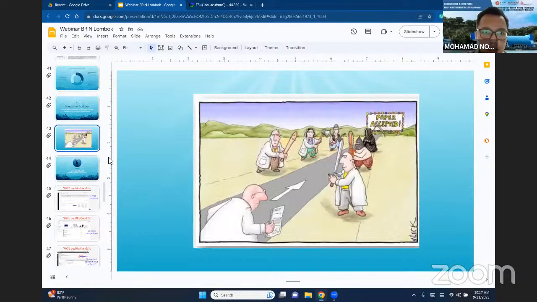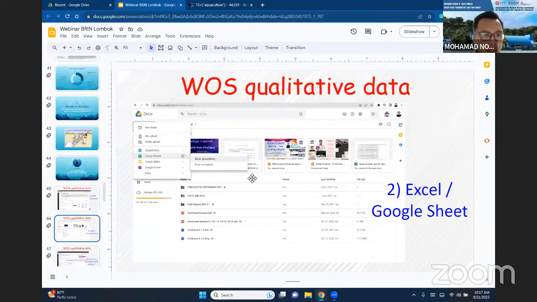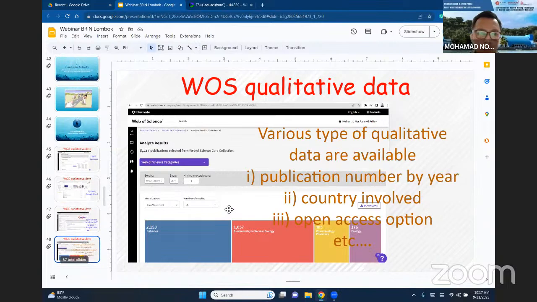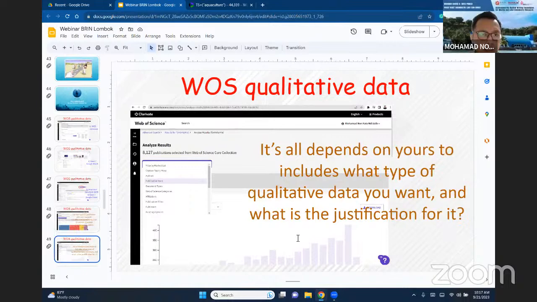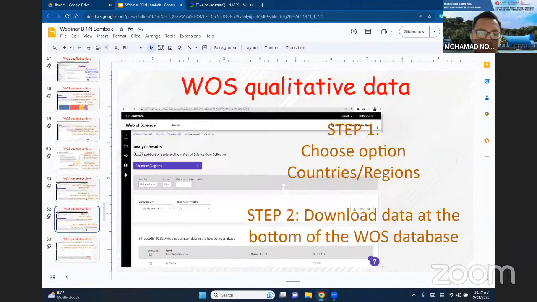Okay, this one, the data, as I showed you, the advanced search, and we need to use Microsoft Excel to generate some descriptive analysis. You can also use R if you want. This one is the figures generated from the website itself: the types of articles, the categories, the publication years. This is an example of how you can write some information about the publication years. This one is the country, and this is an example of how to generate the descriptive data.